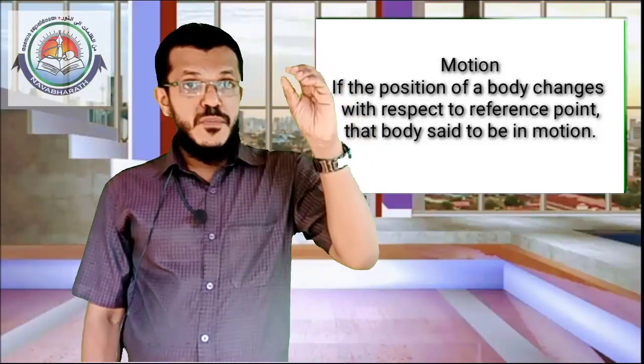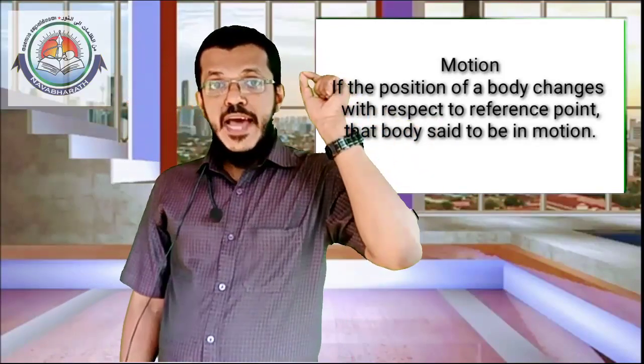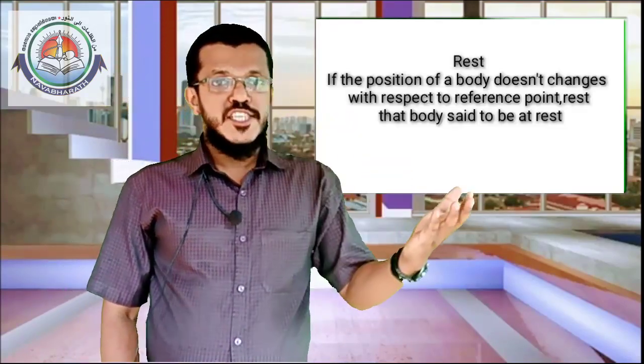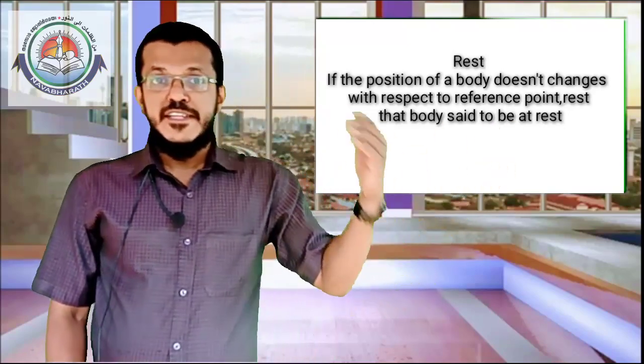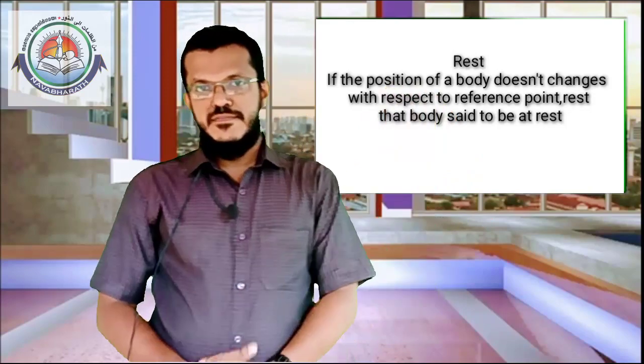Then what is motion? Motion: if the position of a body changes with respect to a reference point, that body is said to be in motion. If the position of the body does not change with respect to a reference point, that body is said to be at rest. Understood?